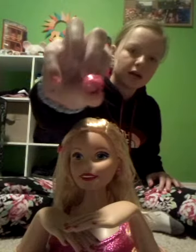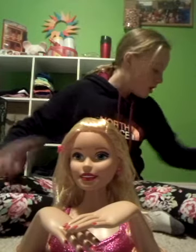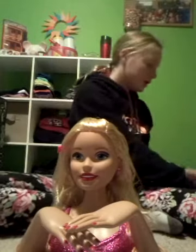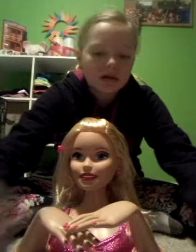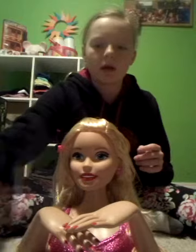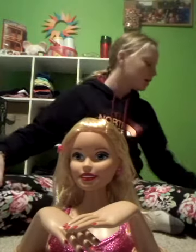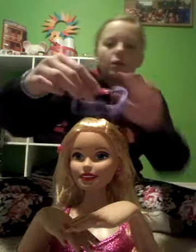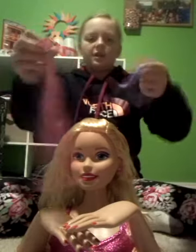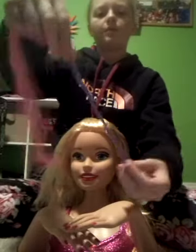A ring. A Brett. Things for her nails. A curler. One of those, and of course she has one in right now, which I better take out. Like those hair pieces. She has a pink one and a purple.